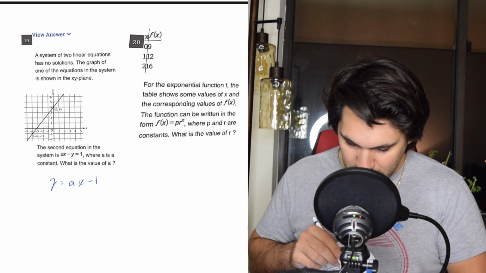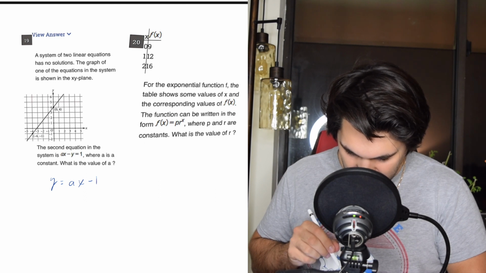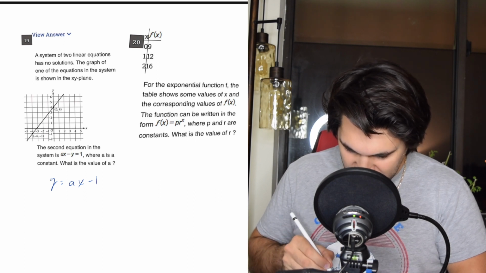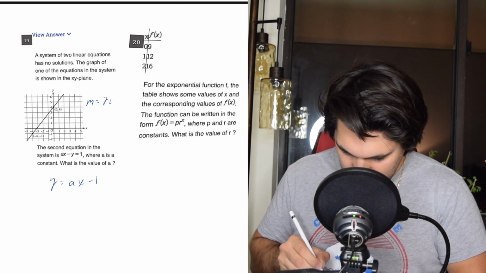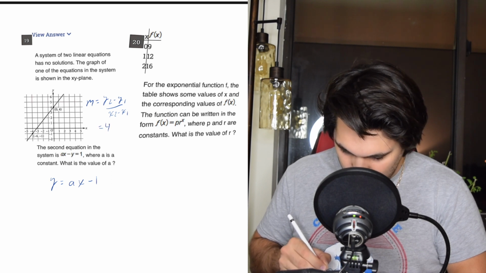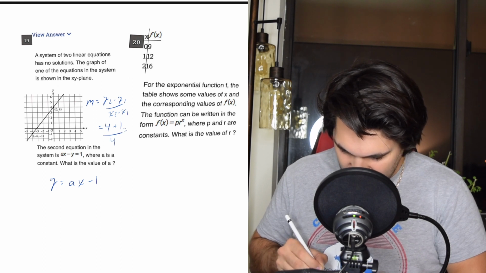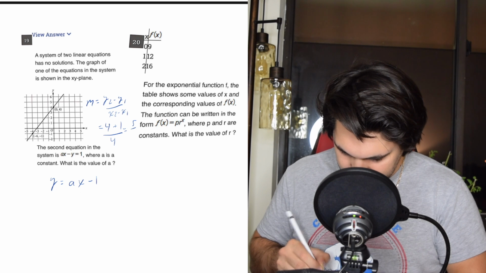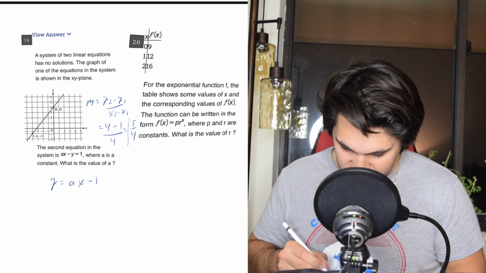So the slope of the line here, well, let's see. We went from -4, -1 to 0, 4. So the slope of this line is y2 minus y1 over x2 minus x1, which equals 4 minus -1, which is plus 1, over 0 minus -4. So the answer is 5 over 4. So I'm going to just box that in.